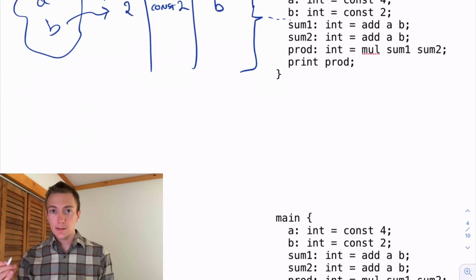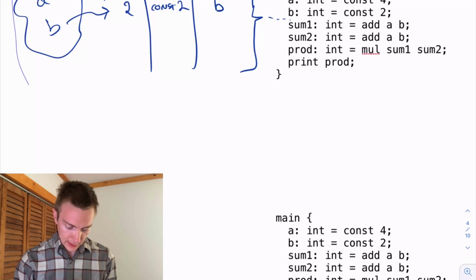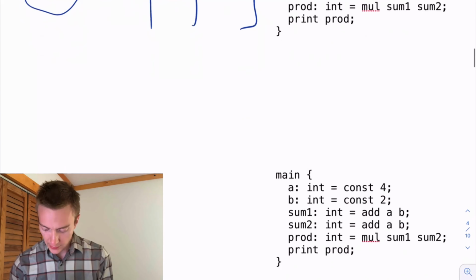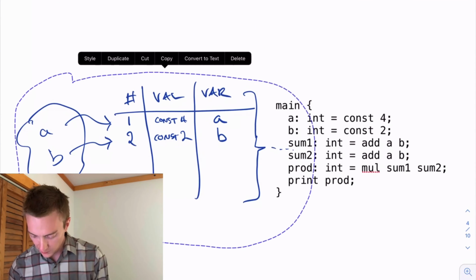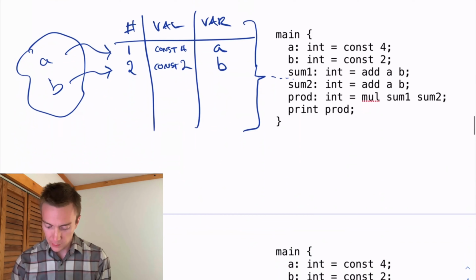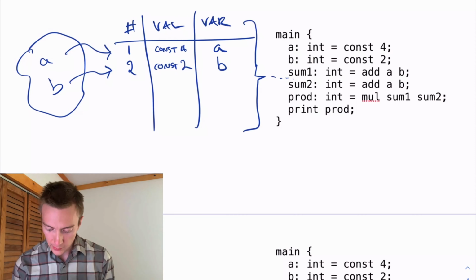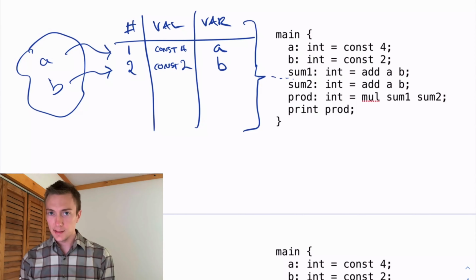That's not so hard. Okay, so the next step is to interpret this add instruction that stores in sum1. To make this animate, I'm going to copy and paste our data structures and just extend them now at this point, that is between the sum1 and sum2 expressions, both adds. To execute this instruction, we are computing something that has never been computed before. And the way that you confirm that is by looking through the value table, just scanning over everything in the value table and seeing whether we have computed anything that looks like this.